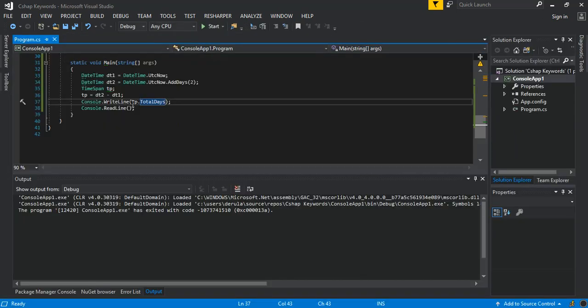The TotalDays returned a double, but it's just a TimeSpan element right here, which is the difference between two DateTimes.